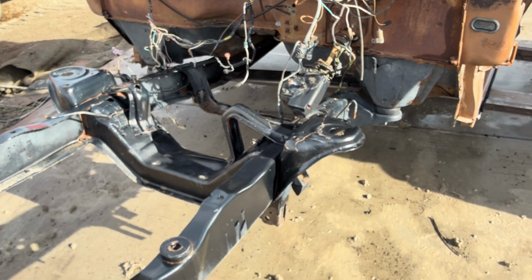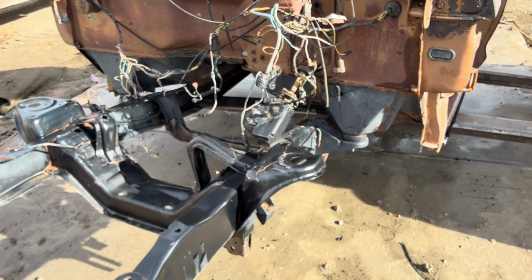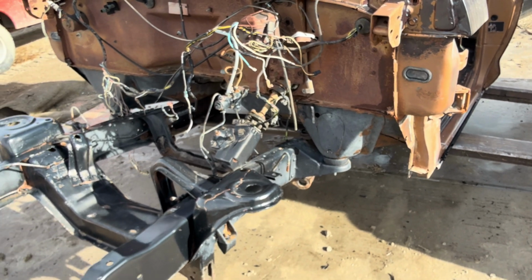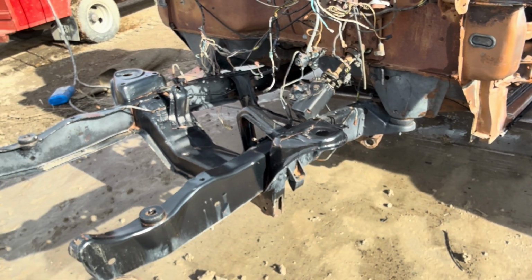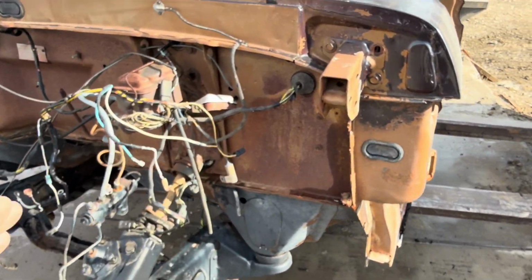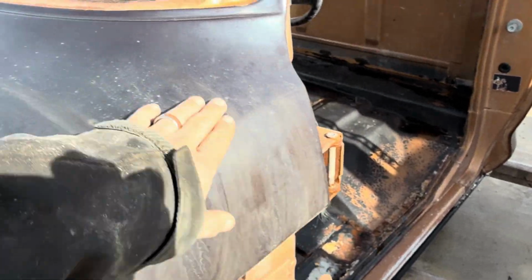Now, if you see this video 10 years down the road, and I still got something sitting out here, yeah, you bet your ass I'll be parting it out. And I don't want it sitting that long. But I have a feeling that ain't gonna happen. I've never had something sit in a yard for more than a few weeks usually. I don't think this will be any different, especially for how many people came in and asked us about this thing. But it just was a pain to get to.